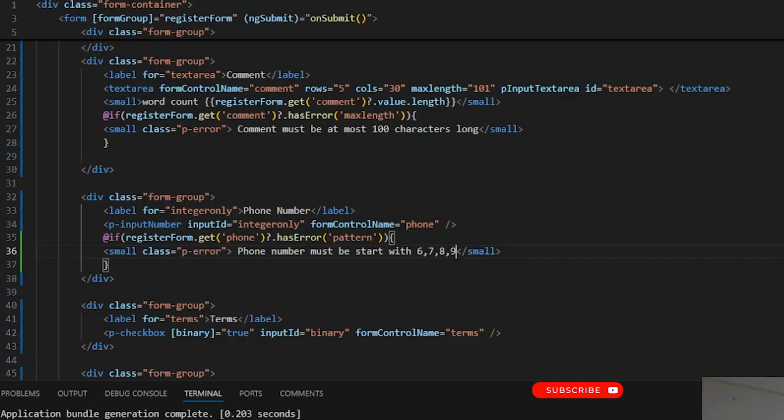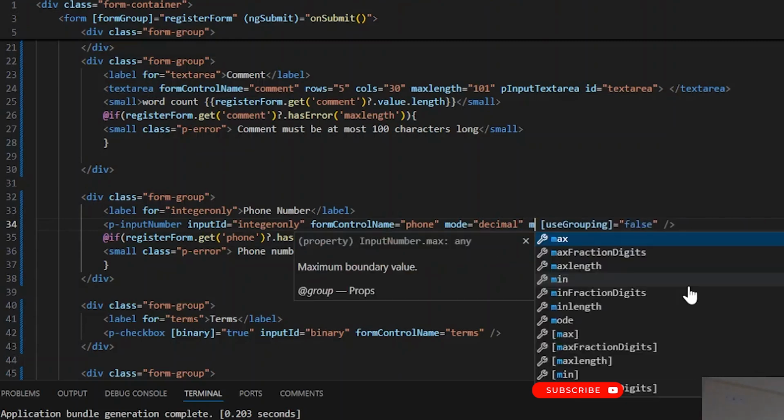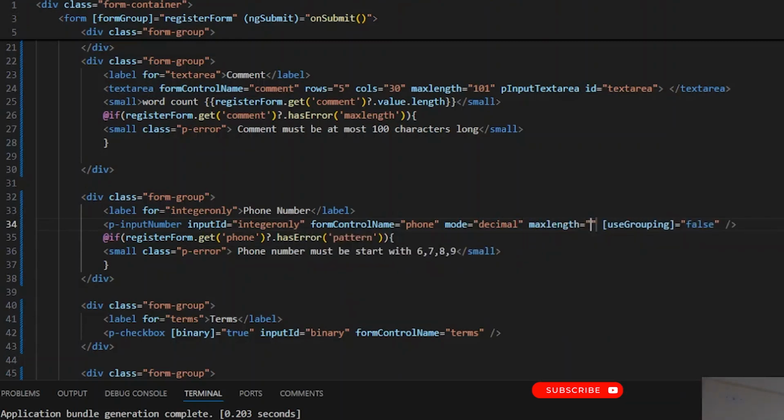That's the purpose guys. And in the input number we'll give two things. One is use grouping false, we should give, and also we should give max length. Max length is 10, so that it will throw an error.